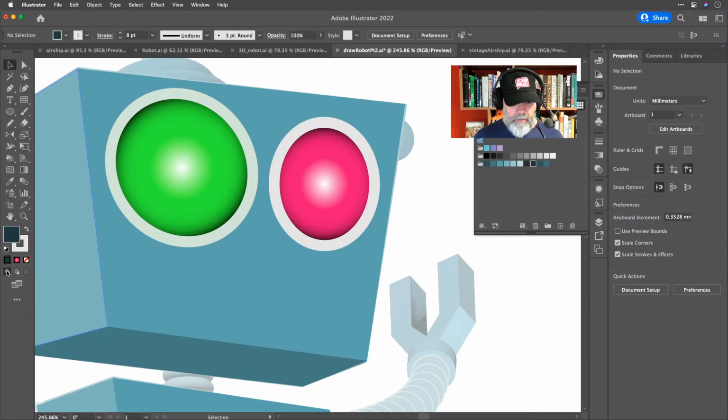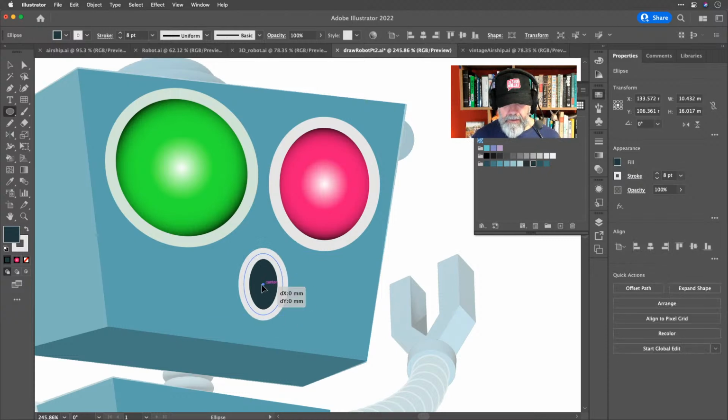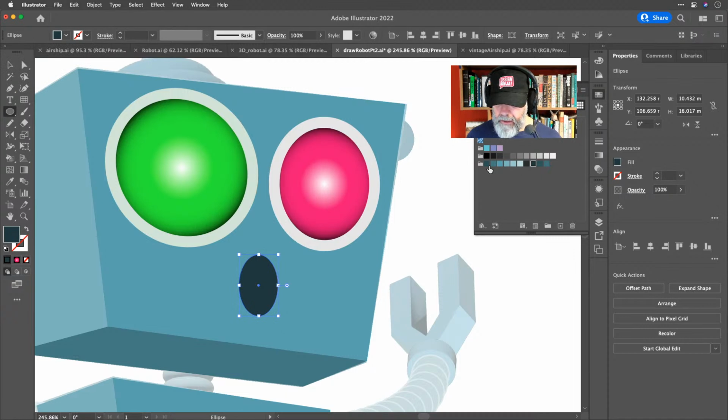There's Draw Normal. Now if I draw an ellipse, like so, you can see that it draws in the right place. Now I'm going to get rid of the stroke from that one, so I'm going to set that value to none. And then I think I'm going to choose a slightly different colour for that. There we are, like so.